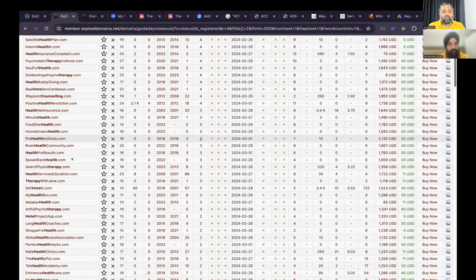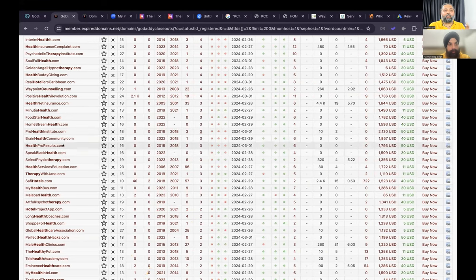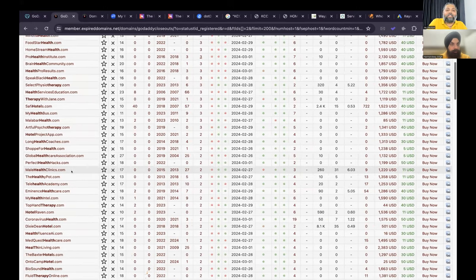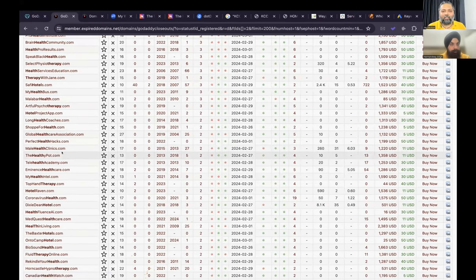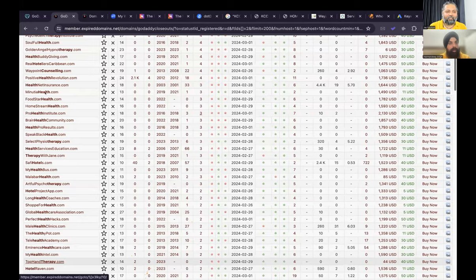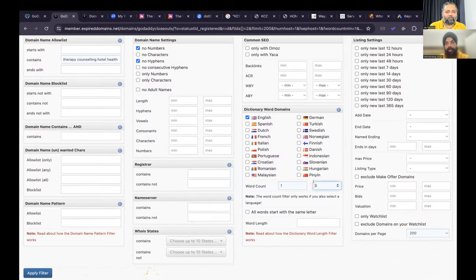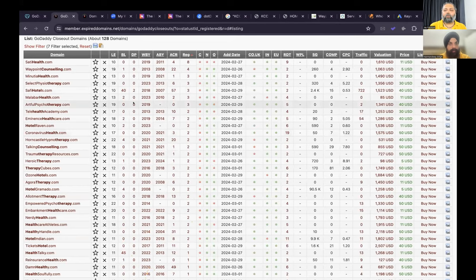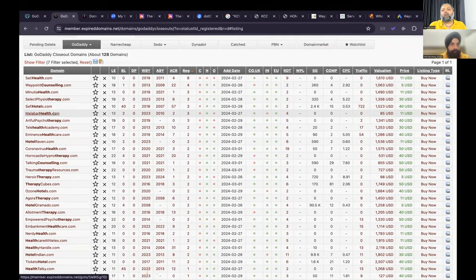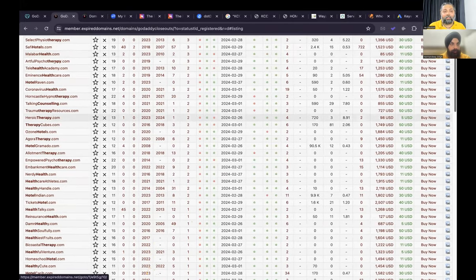And if I search on .db and find a longer name than the domain name I'm going to buy, I will buy that domain name to pitch: hey, I have a shorter name than yours. If you like to buy a shorter name, then you can put word names here. And beginners, don't go for numbers. Don't go for hyphens. Hyphenated names also sell, but why book hyphenated names if there are so many names expiring daily?